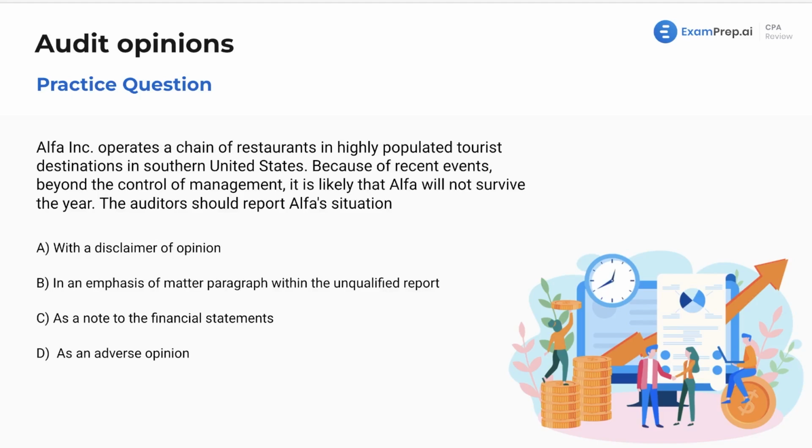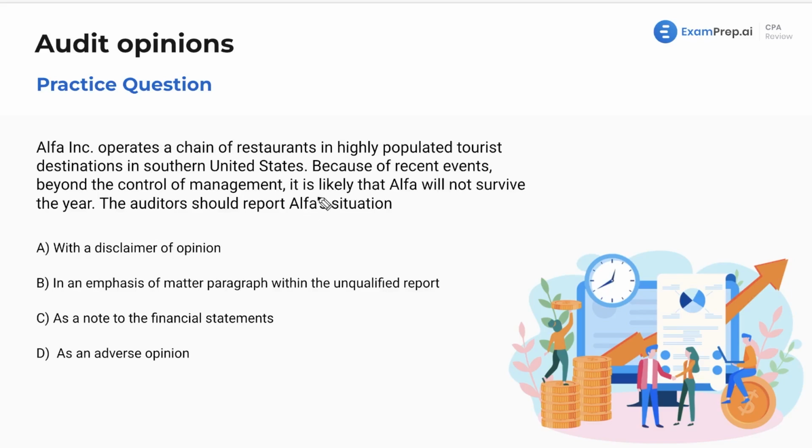As I've said time and time again, when it comes to going concern, just because we have going concern does not mean you need an adverse opinion. You could have a company that's on fire, losing billions of dollars a year, just a complete mess, but they're still somehow managing to operate. Maybe they're getting cash injections from investors, whatever it is. But as long as they properly disclose that things are going badly, as long as they properly disclose that we are likely not going to survive, then they can get a clean opinion. So just a note there.